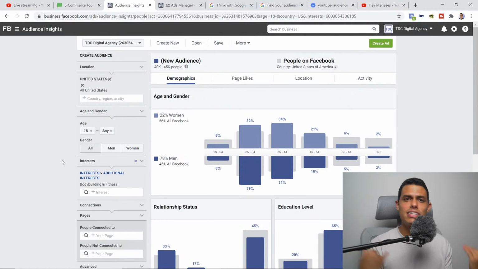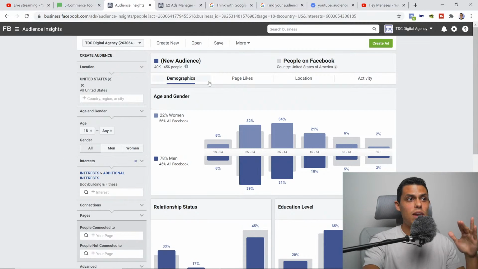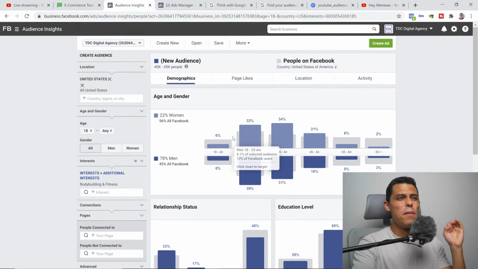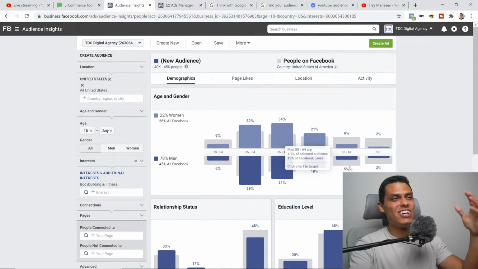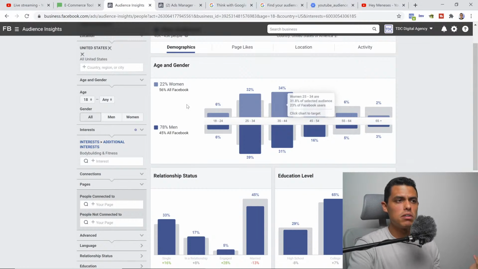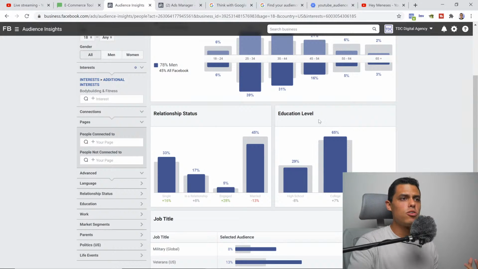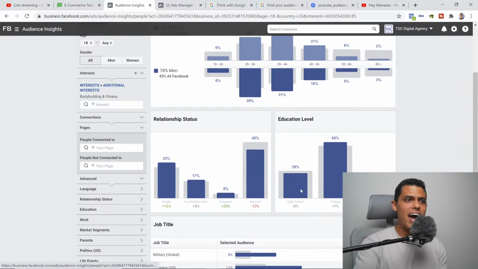Okay, the first thing, let's say that you don't know anything about your audience and you want to start actually researching about it. This is the first thing that you do. Okay, so also then we make sure that we read that everything is in line with the actual information we're trying to look for, but the actual meat and potatoes, as you can say, here, is not inside this demographic section. Right here you see, yeah, is information that's relevant. You have women, you have the age, the percentages, men, you have relationship status, educational level. It's great when you're thinking about the actual type of ads we're running.